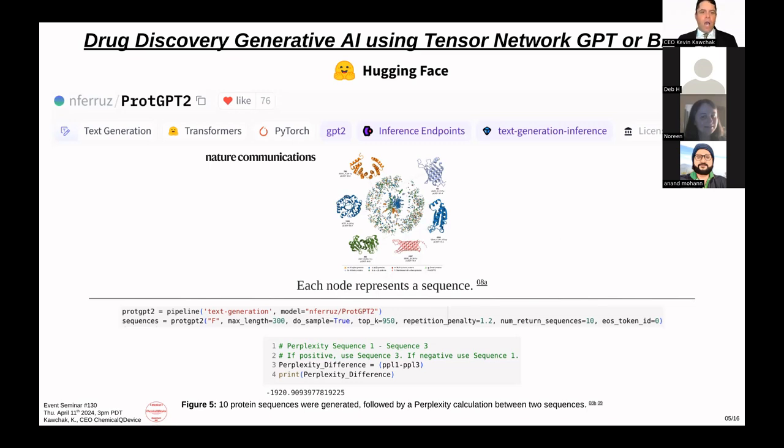So for this specific one, I generated, in addition, these perplexities, and it's basically a different measure. It's going to generate these 10 sequences here. So when it says number of return sequences, it generates 10. Then I chose 2 of them, sequence 1 and sequence 3, took the difference, and got this number. And it's a rough thing. You could also see when you generate the actual numbers, whichever number is lower in perplexity in this case, you would tend to use that one.